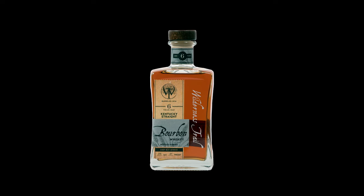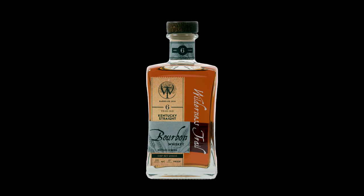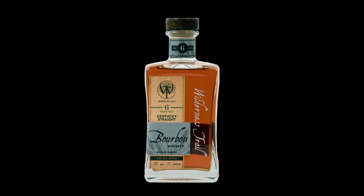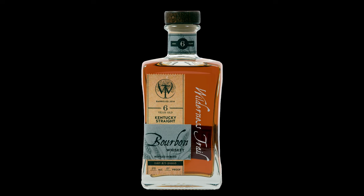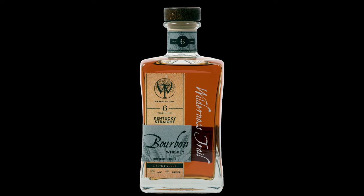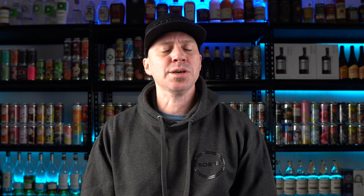Finally, we have the one everybody chases — the silver label. This is a six-year-old with the same mash bill: 64% corn, 24% wheat, and 12% malted barley, entering a toasted barrel charred at level four at 110 proof, with a stated age of six years. They all retail for around $60 on average, but the six-year-old silver label runs more like $75 to $80.